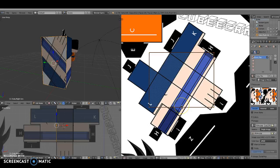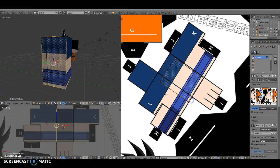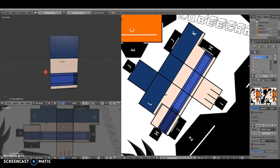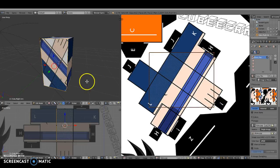Okay, I'll take this one, rotate it 180 degrees, again, scale it, grab it. So I just use rotate and grab and scale to get the UV island where I think it should go, and then I'll go ahead and place it, and then I'll manually tweak the UVs. When I'm done, I look at it and see if it looks good. Okay, so this I think looks pretty good. Let's take care of this.